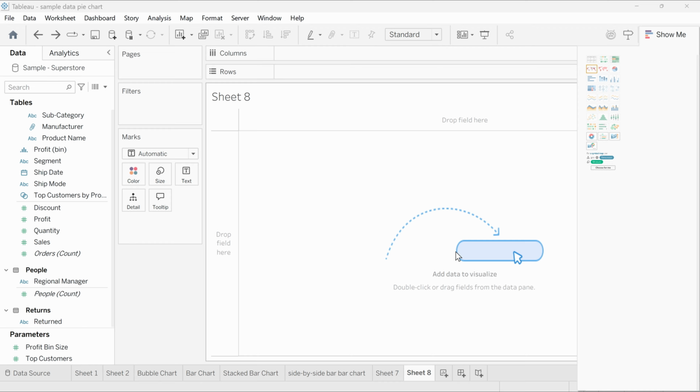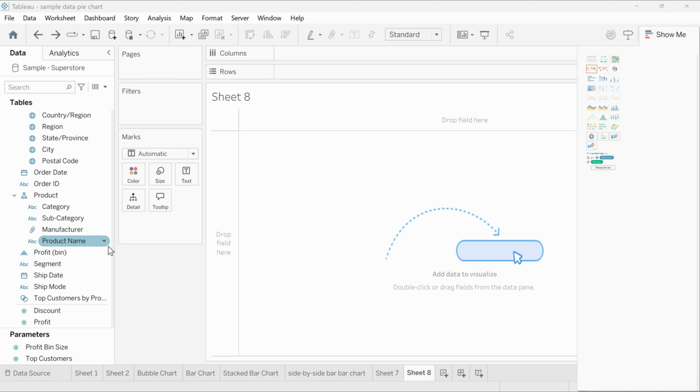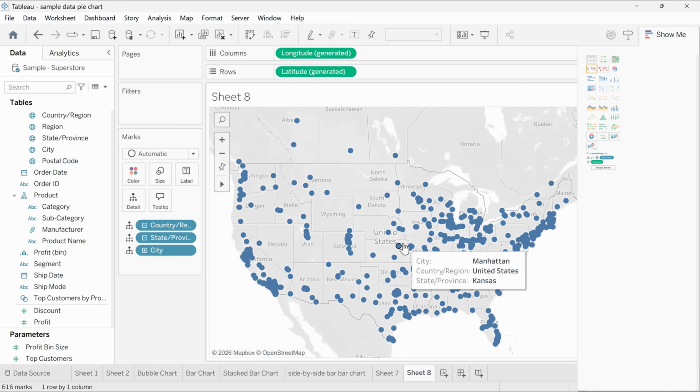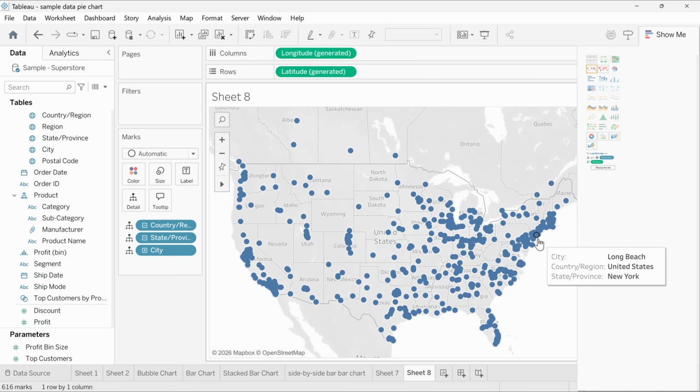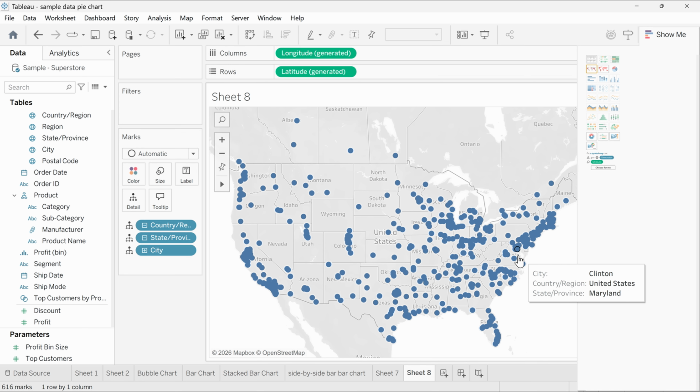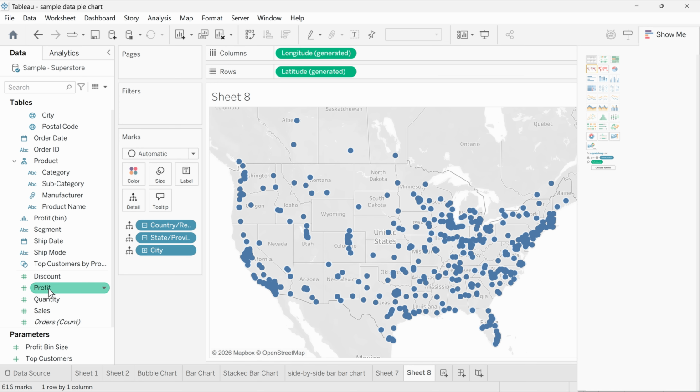It's going to be easier to show you this than to explain it, but we're going to need one measure and we're going to need one dimension. So I am actually going to grab city here, and that is going to start us off, and it will automatically do a symbol map for us. Now you can see all of these are the same size and generally same color. So something that we could do is we could change it up by color to show something, or we could change it up by size.